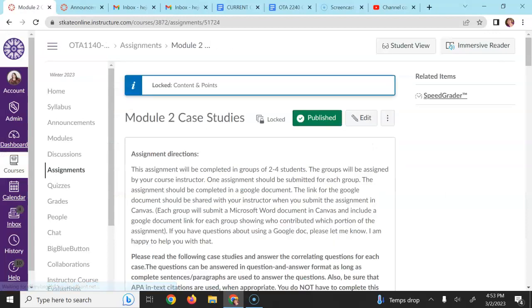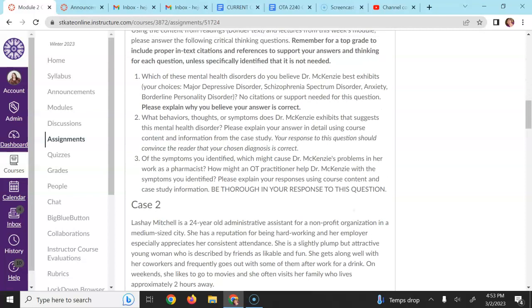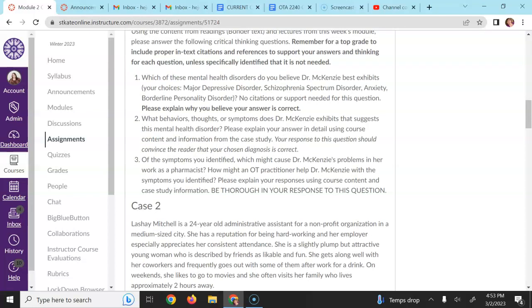So then going back to the case study assignment, you're going to read this first case study, and then you're going to answer these 3 questions that go along with that. You want to make sure that when you are reading these questions that you're paying attention to what is asked. So for example, number 1 asks you which of the disorders you believe Dr. McKenzie exhibits.